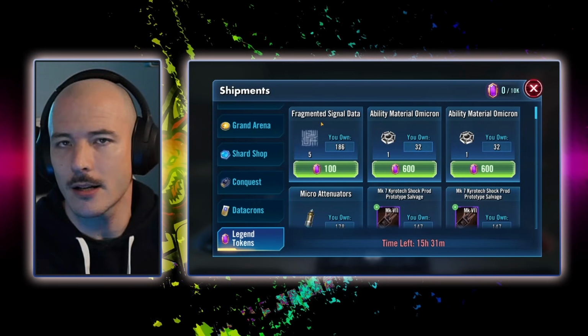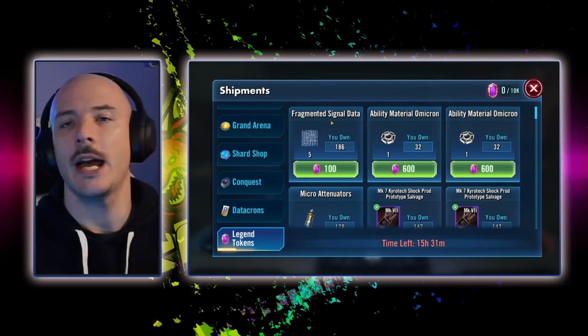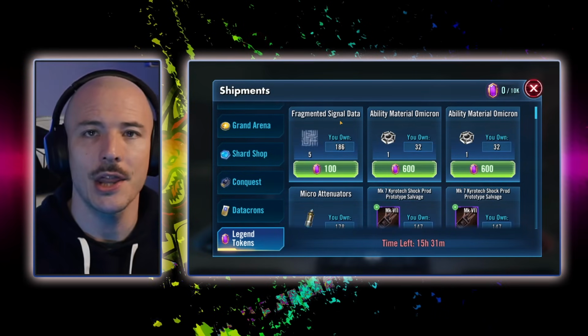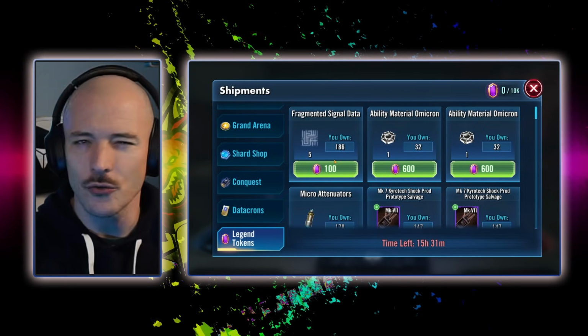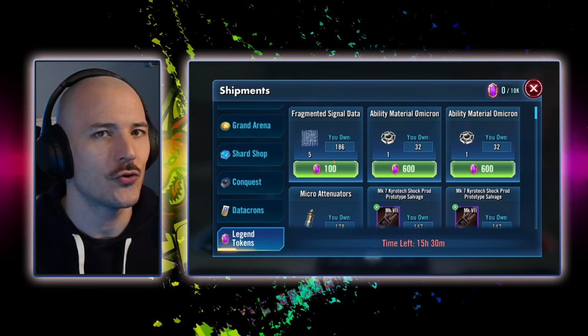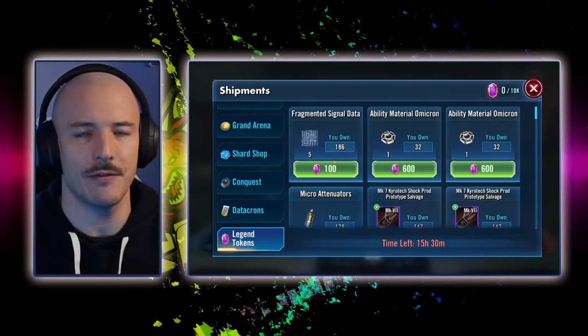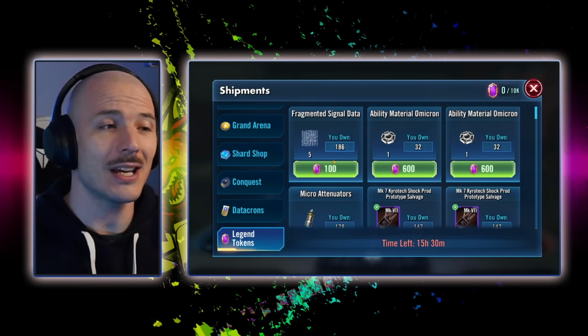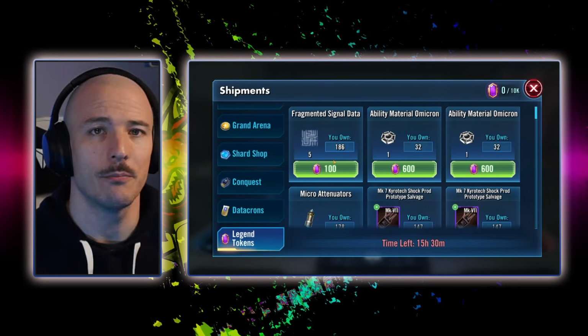you wanted fragmented signal data, for example, and you have all 8 GLs, you're gaining 2,400 currency a month, but you're only able to spend 100 of it once a week, which means, you know, in a month's period, you can only spend 400 out of that 2,400. You catch the drift. You won't be able to spend all of it on one item. However, the items in this store are actually pretty good.